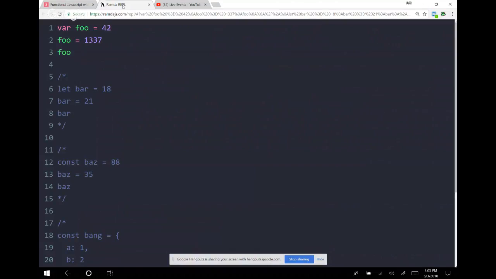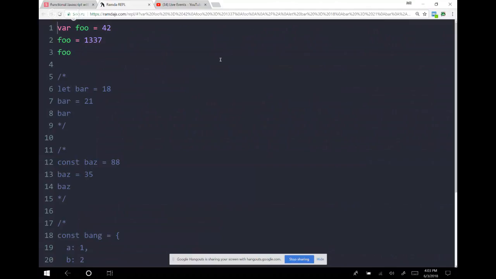So the first two things I want to cover are const and let, if you're not familiar. Const and let are given to us by ES6 to help us make our intentions more clear when we're defining variables. In JavaScript, classically, the way you would define a variable is with var, and then you give the variable a name and then assign it a value. The reason that const and let have become a thing is that there's a number of issues that var has related to scope. I'm not going to go too deep into that. I think it's a little outside the scope of our talk, no pun intended.